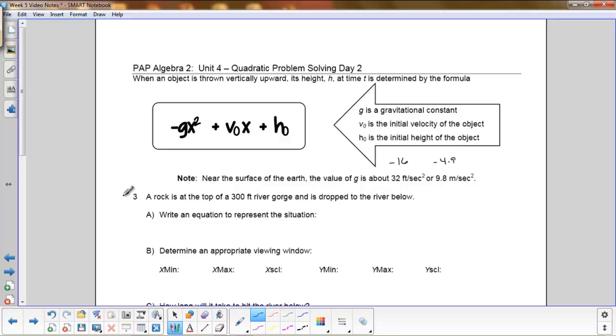Like I said, please solve questions 3 and 4 on your own right now and have those ready to present or share with your group mates tomorrow so that we can do the activity quickly, efficiently, and you guys can get some more practice with vertical motion.